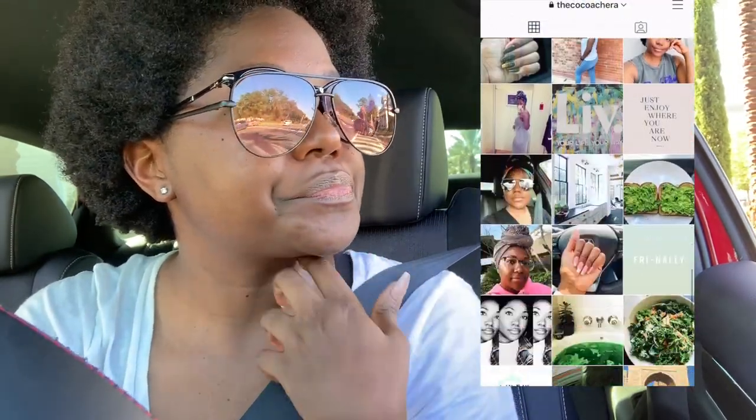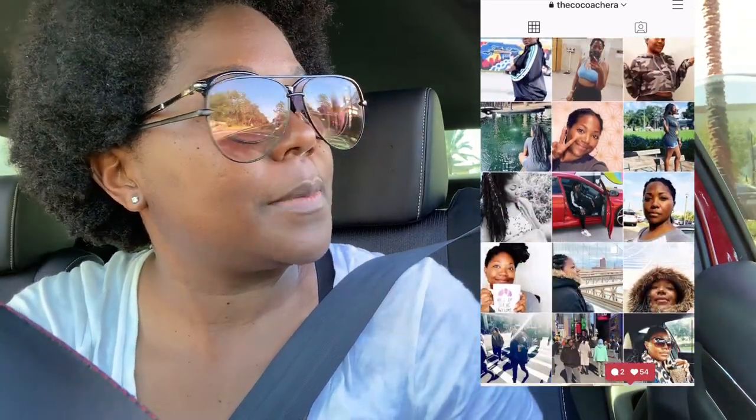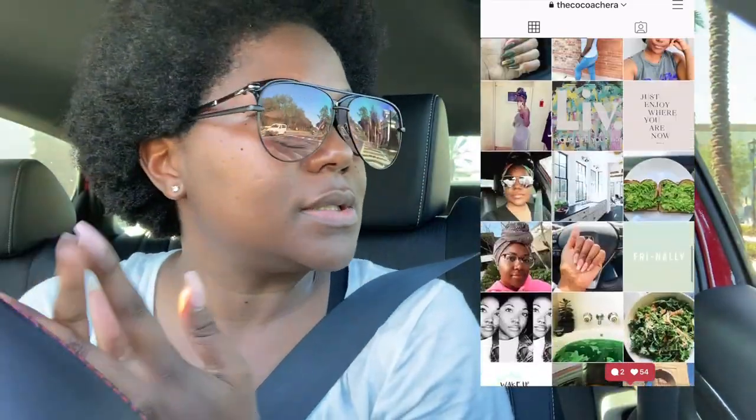And I found the workout. Let me roll the windows up because y'all can't hear me. I found the workout on Pinterest. If you struggle with coming up with workouts, there's tons and tons of them on Pinterest. I just found a HIIT treadmill one, and that's what I followed.